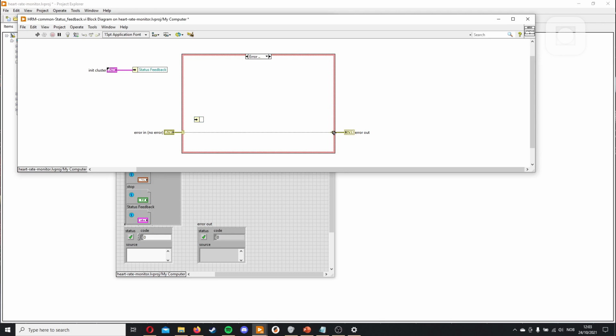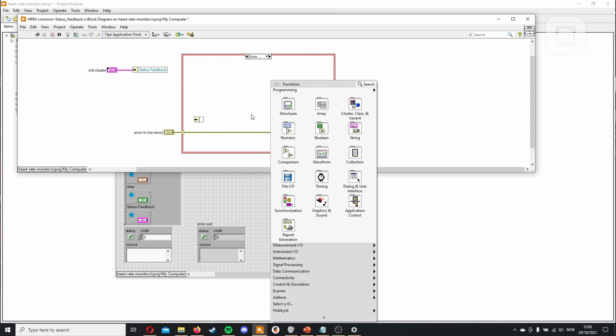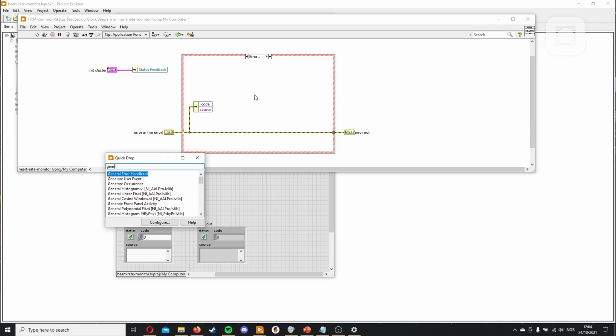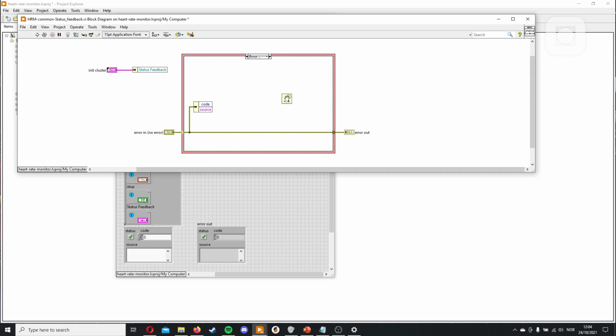We'll pass the error through, as we don't want to mess with it. We just want to get to the code and the source. And then we want to generate user event here.